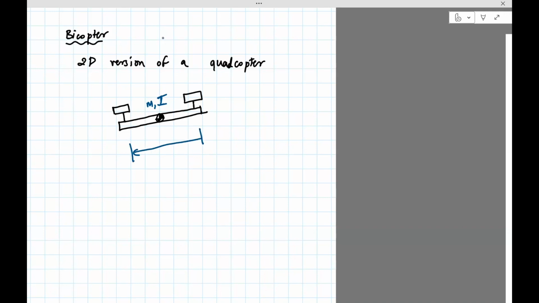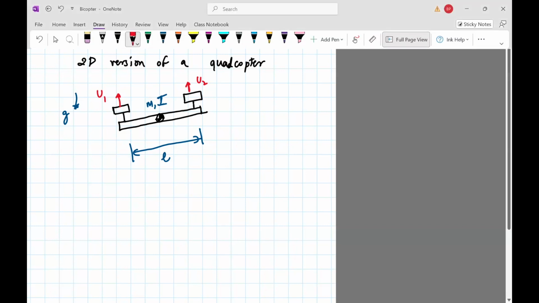We need to know the length between the two propellers. There's gravity which it has to contend with. The way this generates thrust or moves around is that the propellers create a force, and that force, as you can see in that figure, is always at right angles to the body of the propeller. In this case, the propellers are mounted so that they're parallel to the body, so it's always going to be 90 degrees. So you cannot generate a sideways force. You can only generate a force in the direction at right angles to the body of the quadcopter.